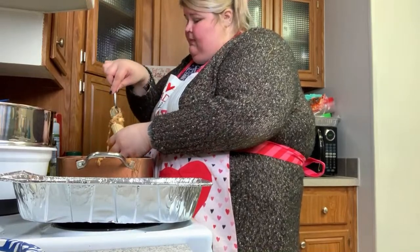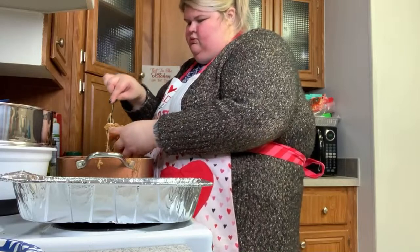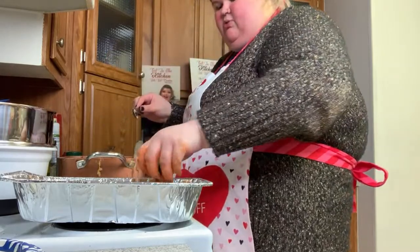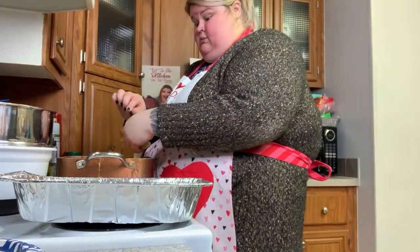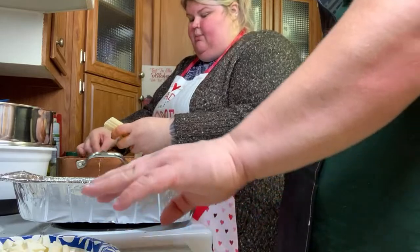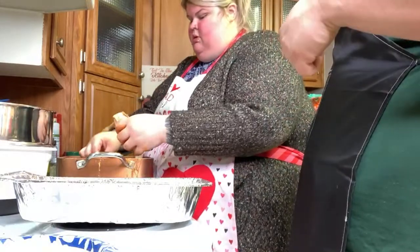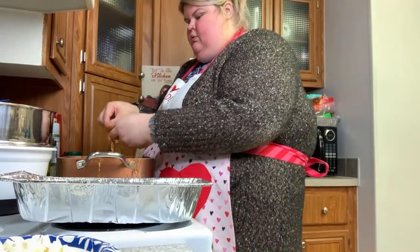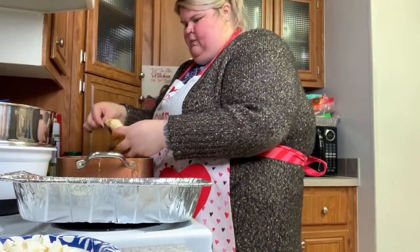So what other cheese do you need me to get out? Mozzarella, to put over the top? Okay, mozzarella. We will have to shred that up. You have a bag of that. Mozzarella. This is an Italian dish. I feel like it needs mozzarella. I got it. So we can show off the grinder. Wait, so do you want me to grind this up as well? I was just going to sprinkle that on top. Do you want to do it as cubes or shredded? Cubes is fine. Okay, never mind. So we don't have to shred up this. I forgot about the little bit of cheese left.